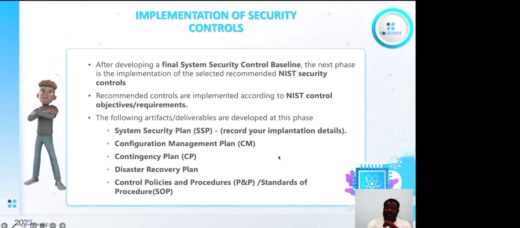Okay. Now let me give you a quick overview of these, and afterwards we can move on. The second one is the configuration management plan. A configuration management plan outlines the policies and procedures for managing changes and our system documentation over time within our environment. Any changes that are done in our environment, we document everything in there.